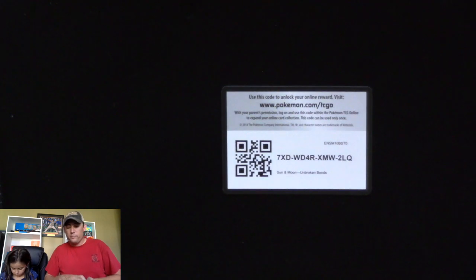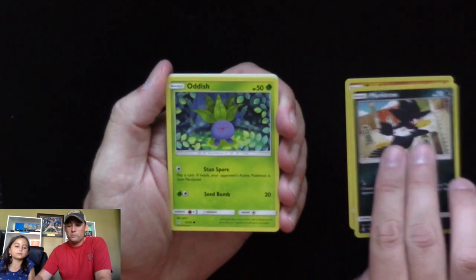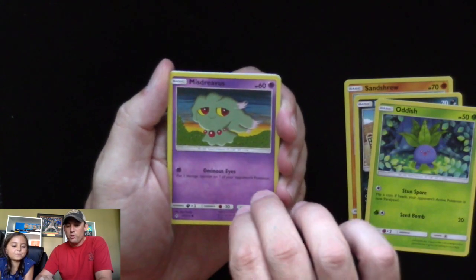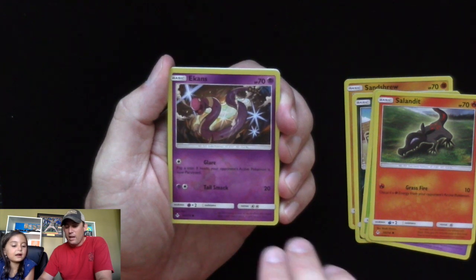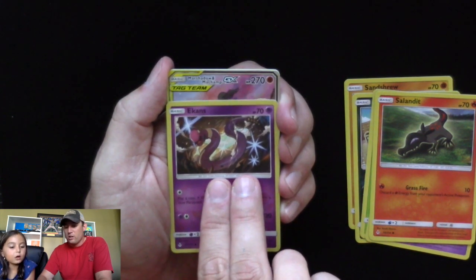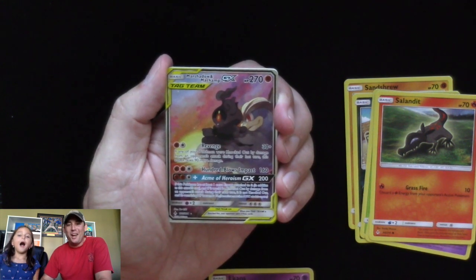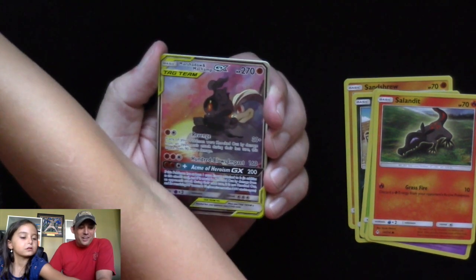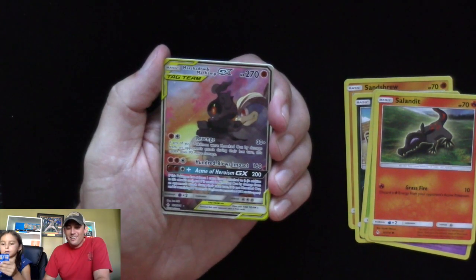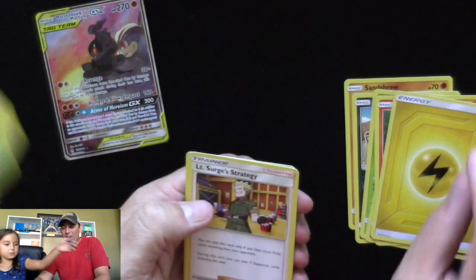We have your code card right there. Sandshrew, Murkrow, Oddish, Miss Drevis, Salandit, Ekans is the reverse. No! Marshadow and Machamp full art. This is a video for the ages. This is amazing. Put him right off to the side there.